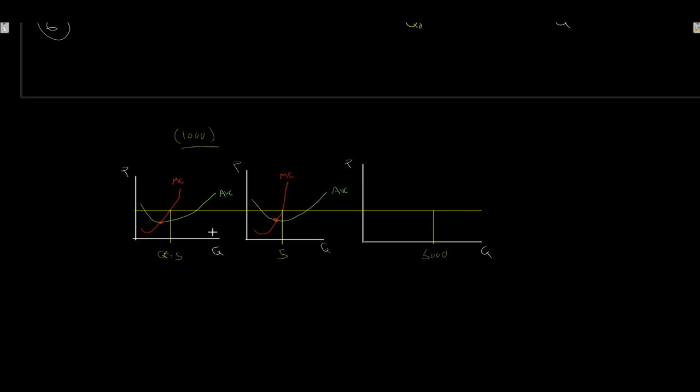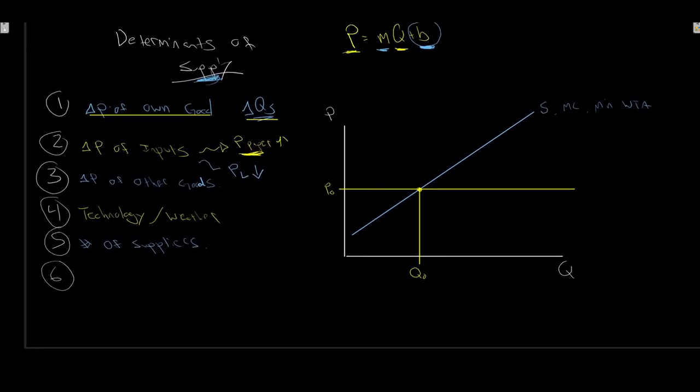So we just see by that, hey, when we had 2 firms, we had a quantity supplied of 10. When we have 1,000 firms, we have a quantity supplied of 5,000. All for the same price. As we went through that, this would have been our supply curve. The supply curve would have been shifting to the left when we had fewer firms, and shifting to the right as we had more firms. So that is how the number of suppliers would work.